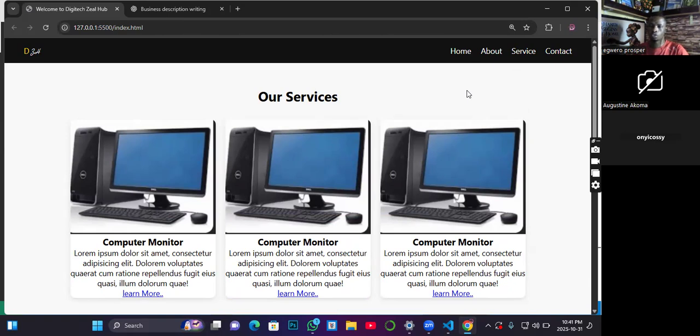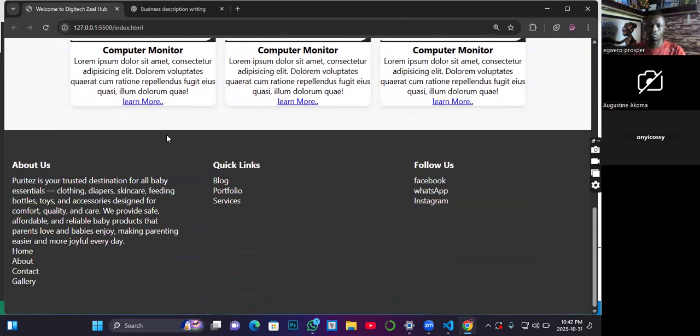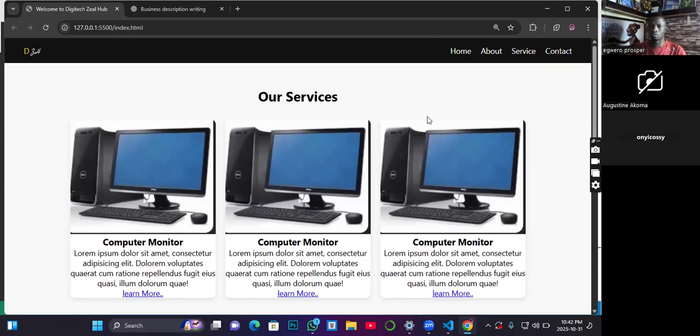So if there's no question, I'll just show us the logic, how you are going to create other pages, and then we'll stop there. So you now take it as a project to go and start developing a full website with HTML and CSS. Now remember that this is just the landing page, which means that when they type your website URL, the browser brings them here. So after here, somebody may want to click on this and take them to another page. Somebody may want to click on any of this.